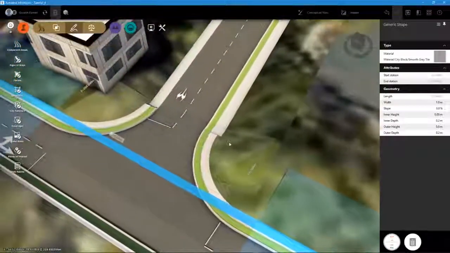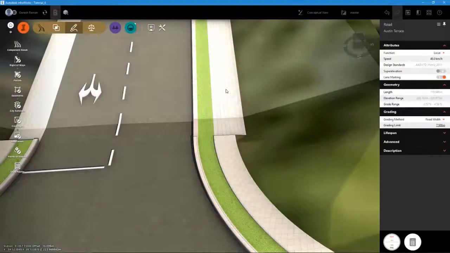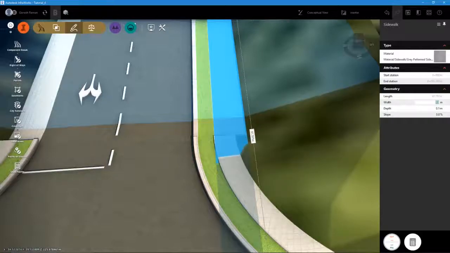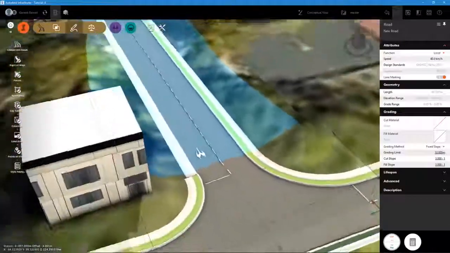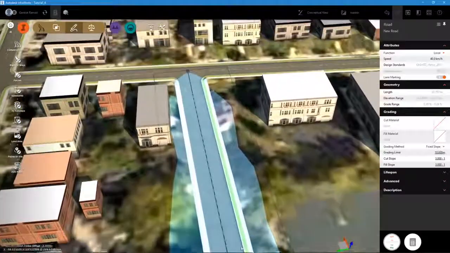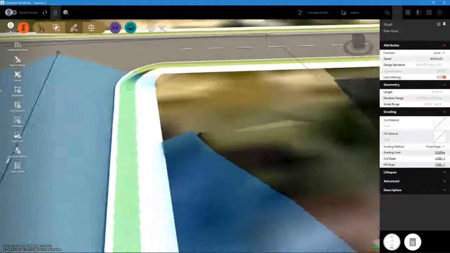By default, InfraWorks installed a 1.5 meter width. So I'm going to change this also to 1 meter. And hit enter. And now I have a sidewalk that matches with the existing sidewalk here. And it also matches with the sidewalk here.